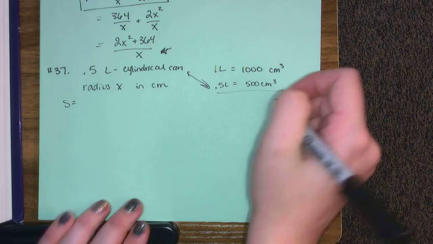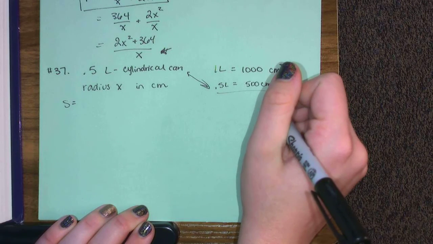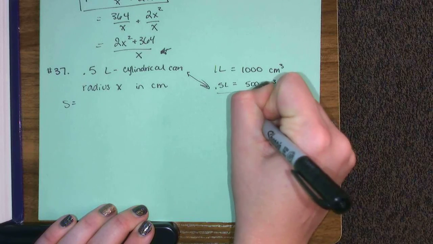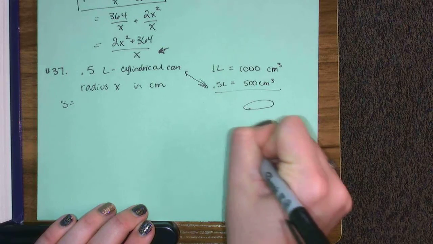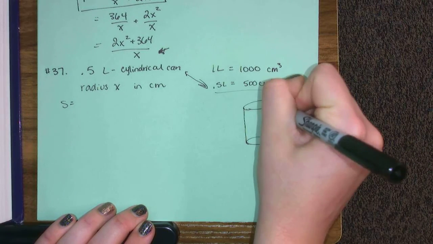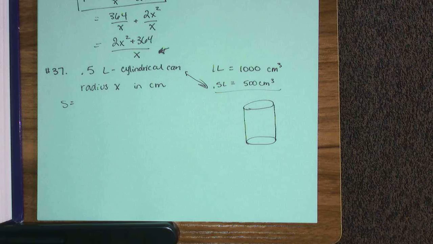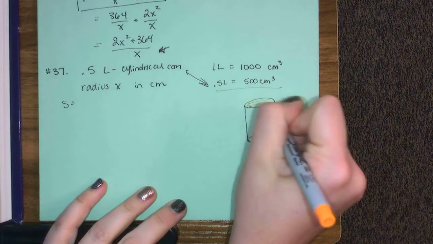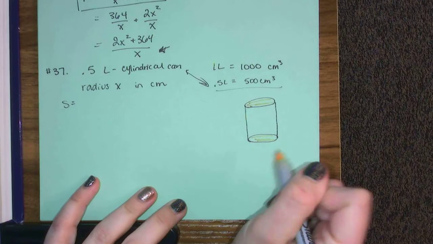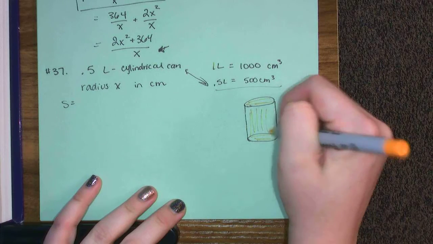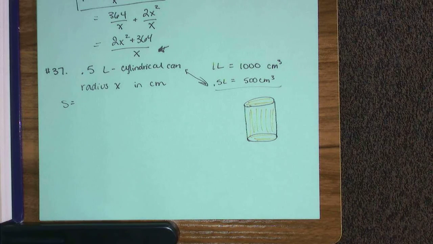You're thinking of volume, I think. Okay, just to verify that we know what we're talking about here. Okay, we're talking about something that looks like this. So basically, I need the area of these two ends plus the area of all this outside stuff here.